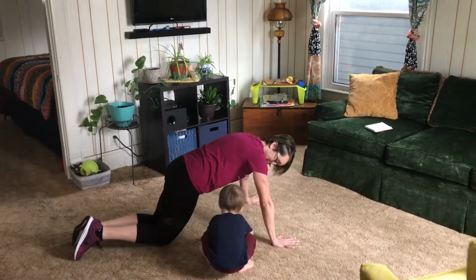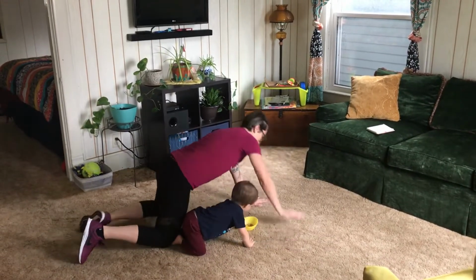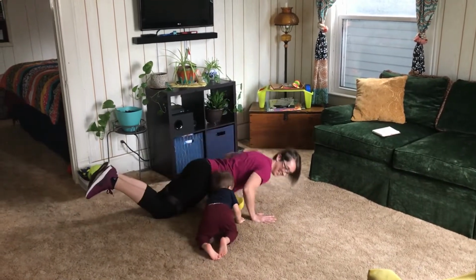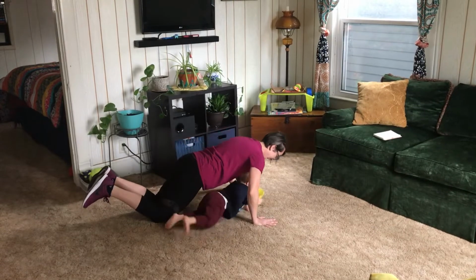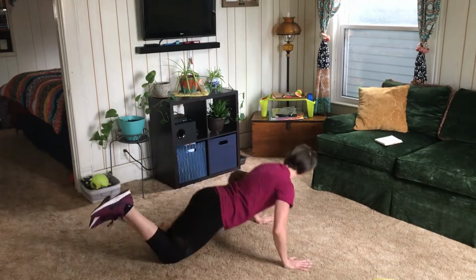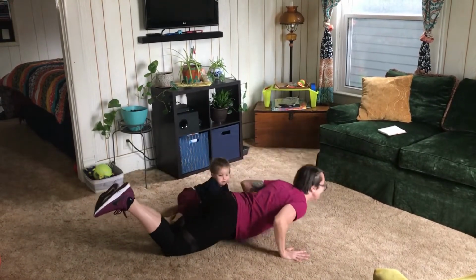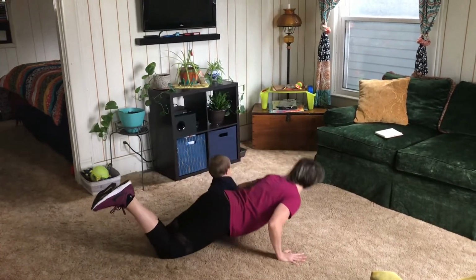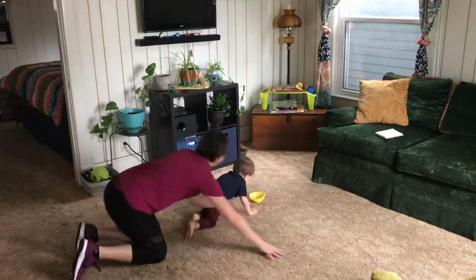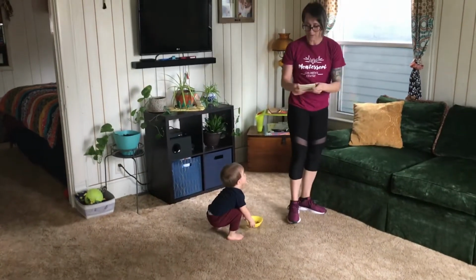You gonna help? Milo's gonna try and crawl under me. You wanna help? Okay, ready? We gotta do 10 of them. 1, 2, 3, 4, 5, 6, 7, 8, 9. Well, you have to be careful. 10. What a silly baby. All right.